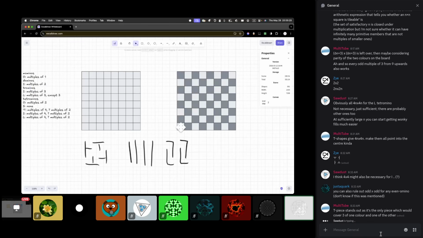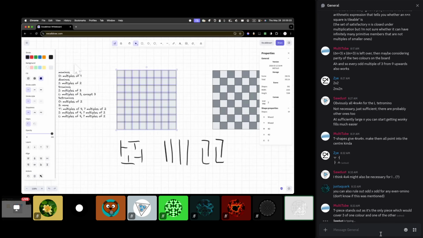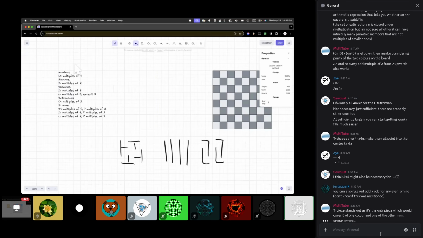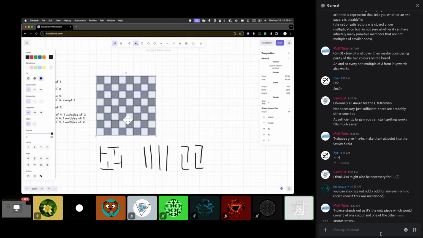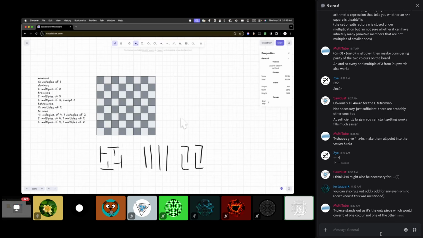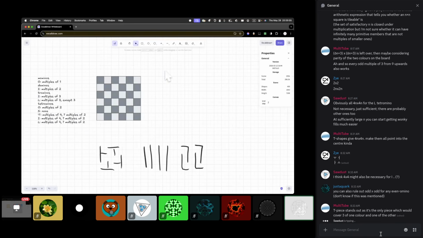Here it's a similar case with the T tetromino, except it's kind of a flipped condition. I'll leave the checkerboard here. There are answers in the chat which I've already seen, but you can think about why this means that. I'll take it to 6x6: why can 6x6 not be tiled with T tetrominos?